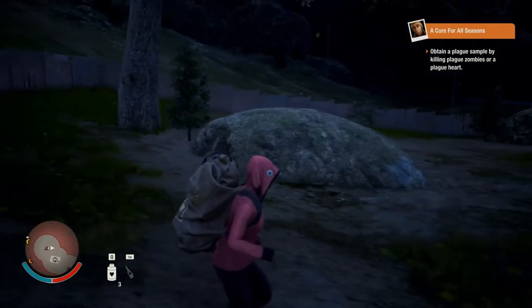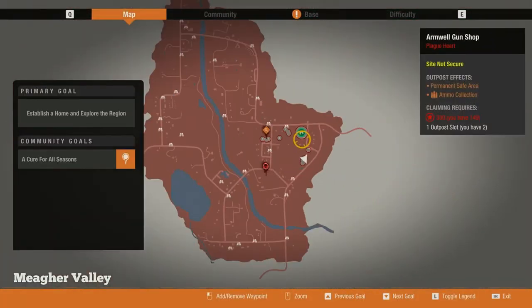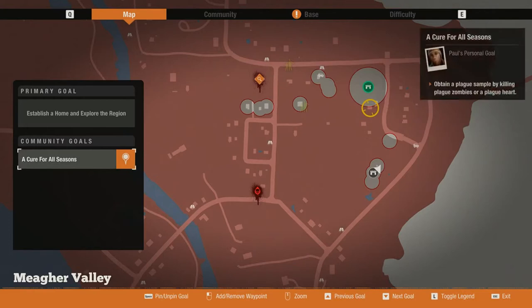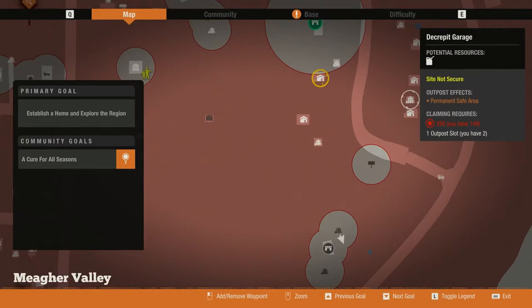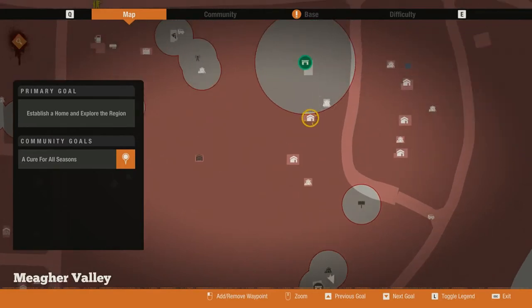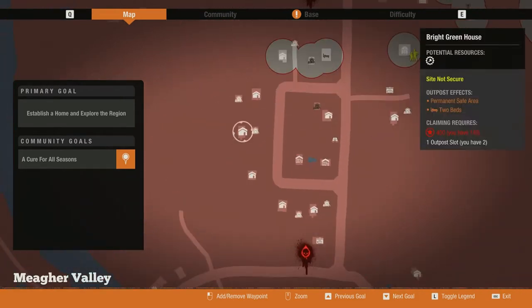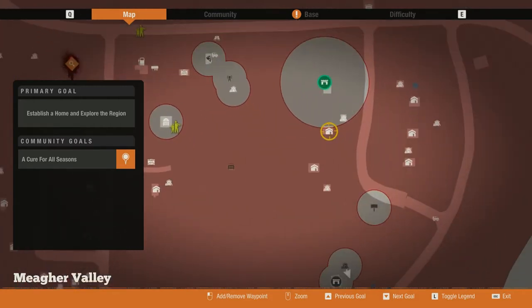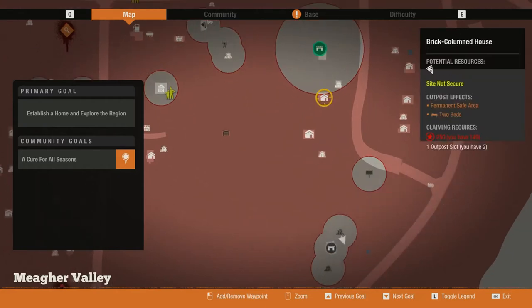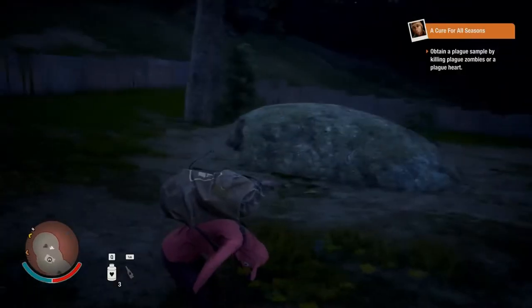Alright, so I switched back to Claudia simply because she's the one with the ranged weapon in case anything goes down. So this plague heart must be the one that they're talking about. Oh no, there's two. But like I said, we don't have the ability to do any of that stuff right now. What we need to do is find somewhere that would have weapons. Equipment shed. There's a lot of stuff over here. I think the safest, closest bet is to do all of the houses in the area of our base. Let's go ahead and start with this thing.